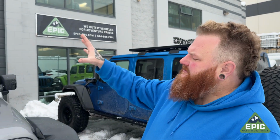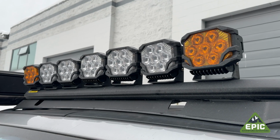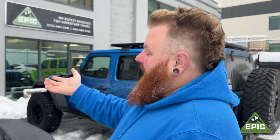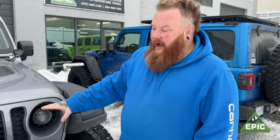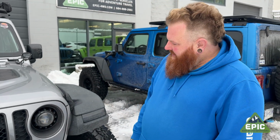None of the lights are the factory lights, and there's some lights up here you might not have seen before. They're a brand called Morimoto, and they're not that bad of an import light brand. Now, if you're in Canada, these lights would need covers, but they don't make covers for these yet, so they're not covered. And I asked, they didn't want me to wrap them in duct tape. Okay, sure. But for a while there, you couldn't get a Jeep with LED headlights, so this was one of the better options that came out. That was a bright headlight. It gave you that whole nipple look out of your grill.